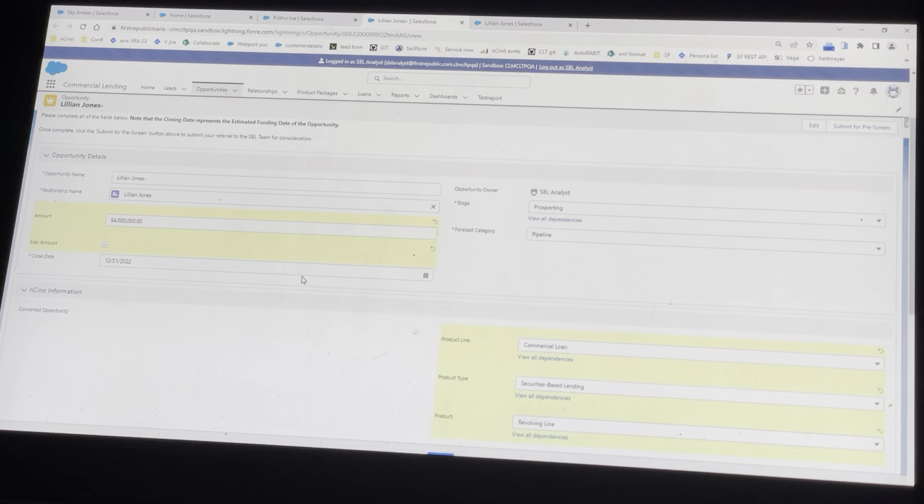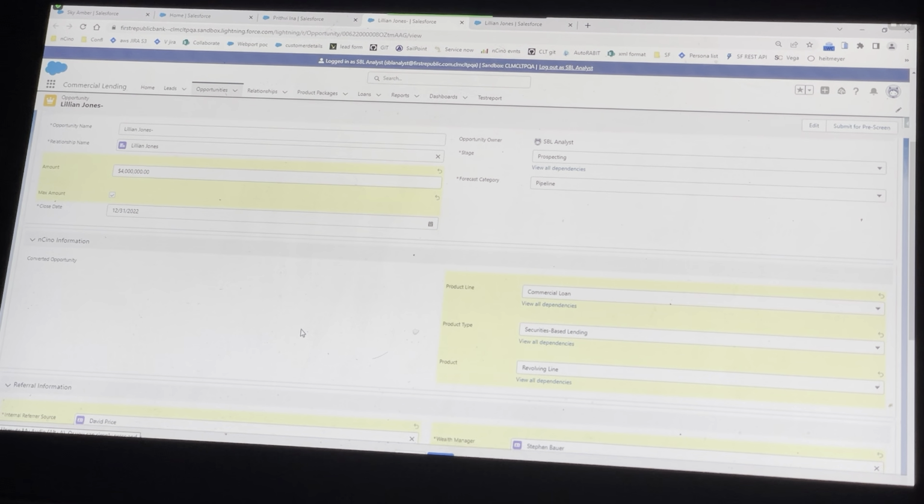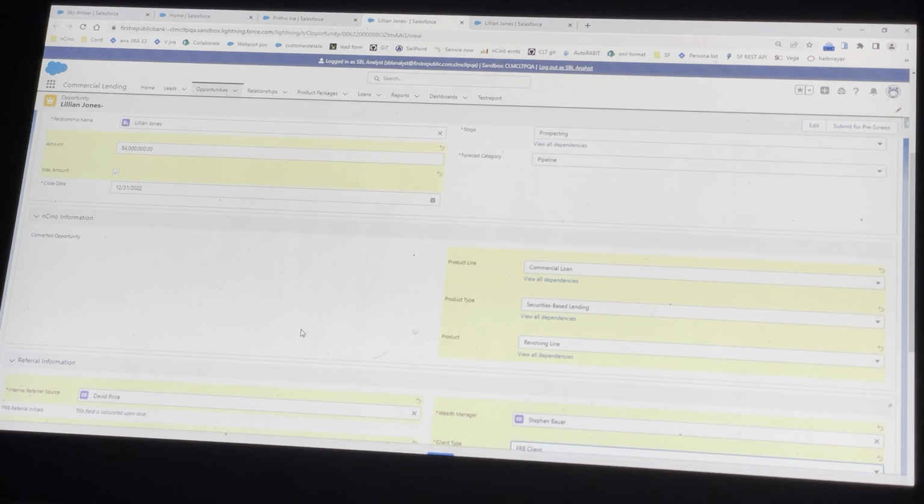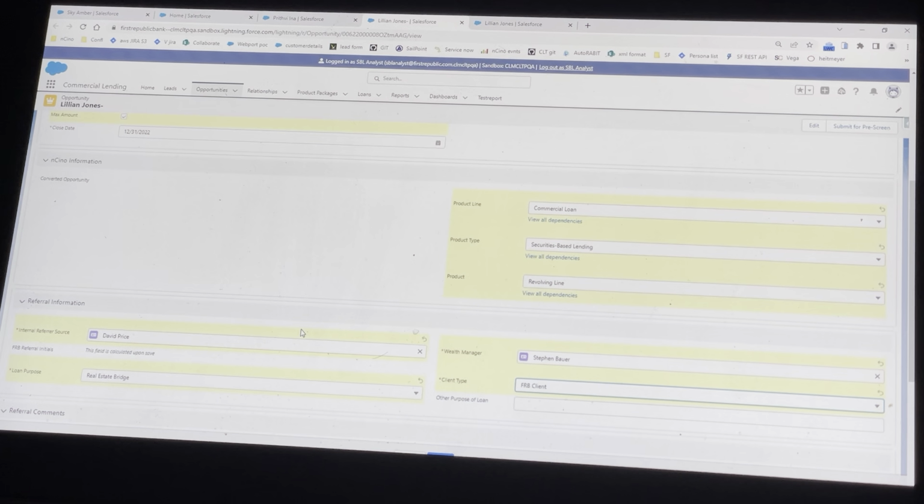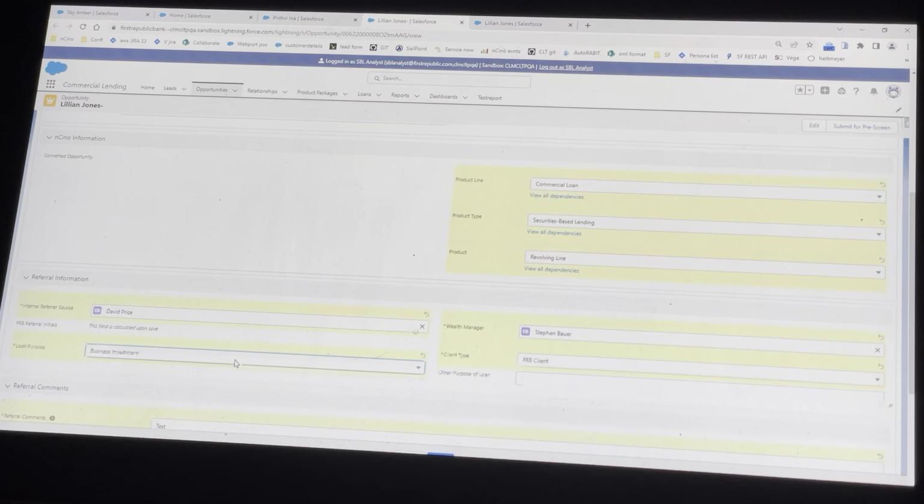One minute, sorry to interrupt. Whatever fields you are selecting, do we have to select only specific values to continue further? If you go to the loan purpose, you are giving real estate something. It doesn't have to be that; it has to be one value from this list. It doesn't have to be real estate bridge. I'm asking because when we are creating test records, I want to know if it stops us.